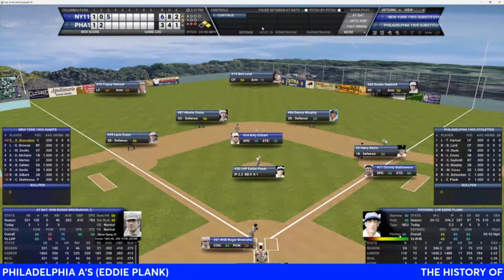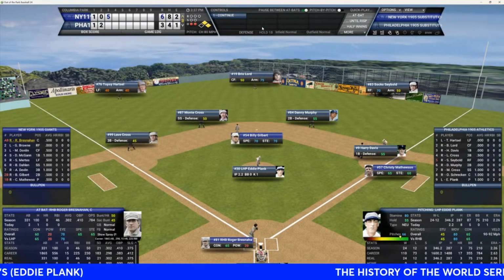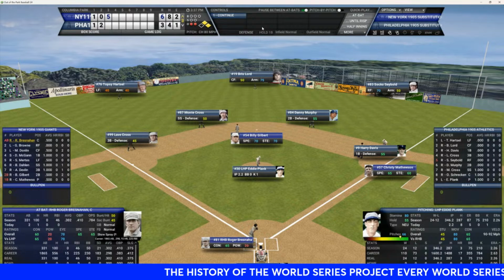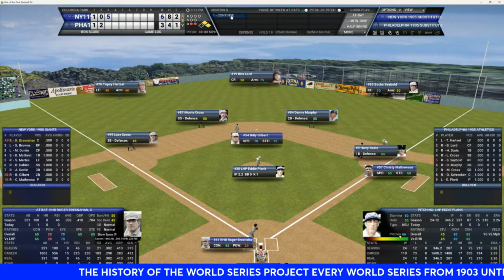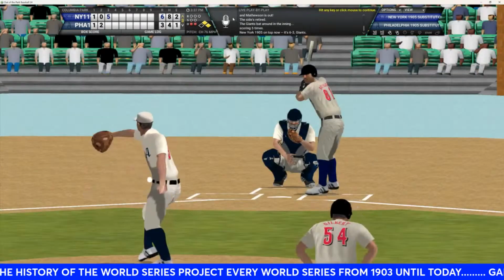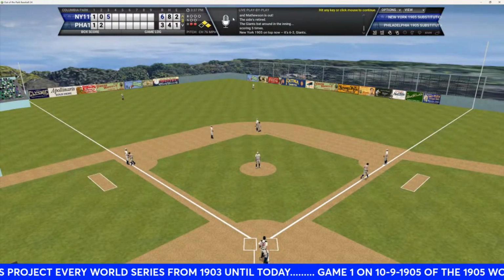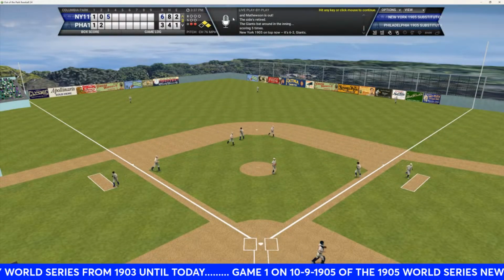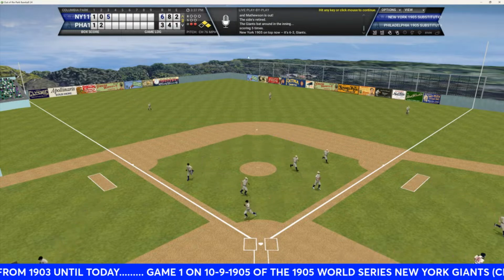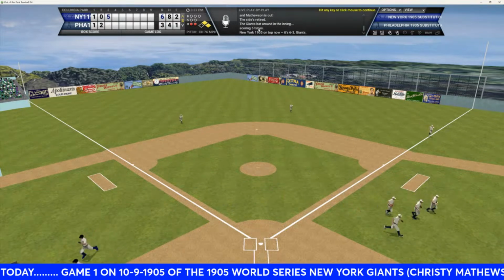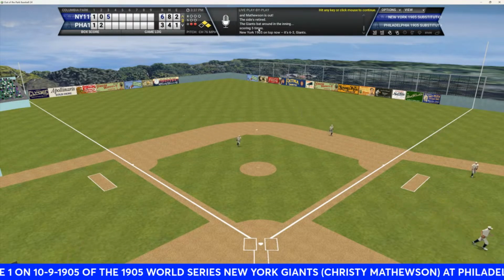We're back to the top of the order. The Giants have batted around. Bresnahan started this inning off with a single, folks. He's 1 for 2. Can he keep it up here? And he's swinging at the first pitch. And that ball is hit down the short, over the second to short way to end the inning, but not until the Giants score 5 and take a 6-3 lead with Christy Matheson on the mound.